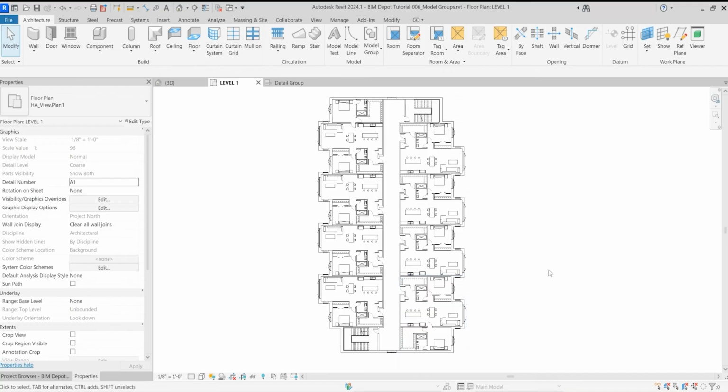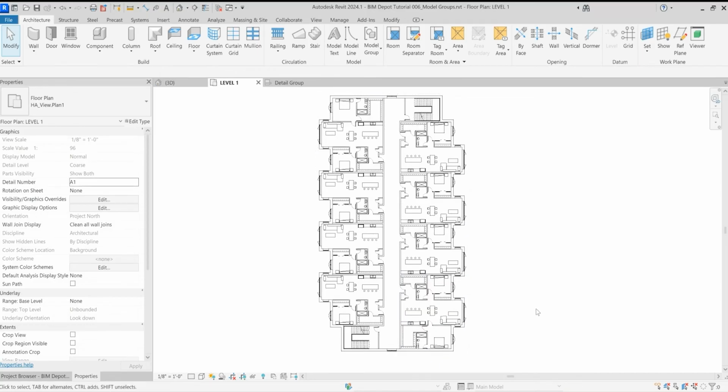So now we have a somewhat convincing building. Obviously this needs a lot of work, but we're getting an idea of how we can start to create a building with repeatable components pretty quickly. So we're not having to individually create these each time. You create it once and then you can multiply it across the building. Now that we have all these instances, I wanted to show you the power of doing things within groups.